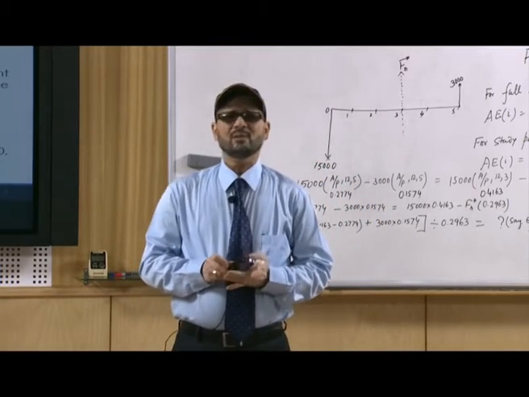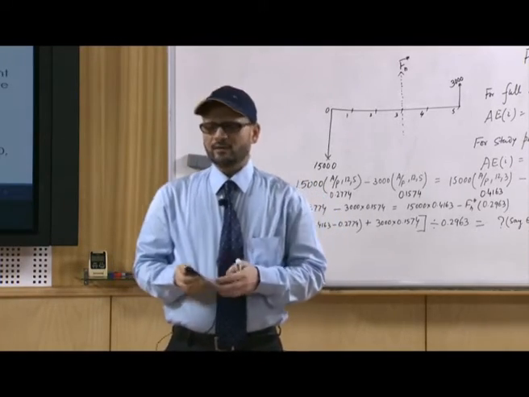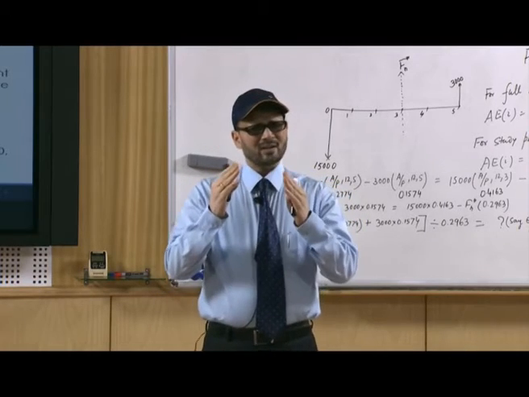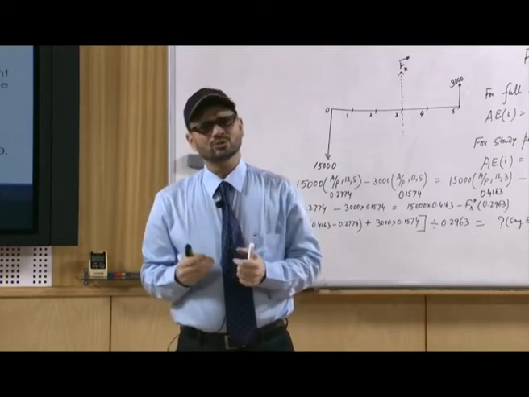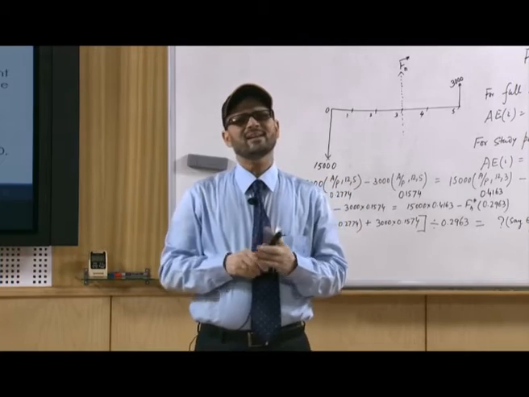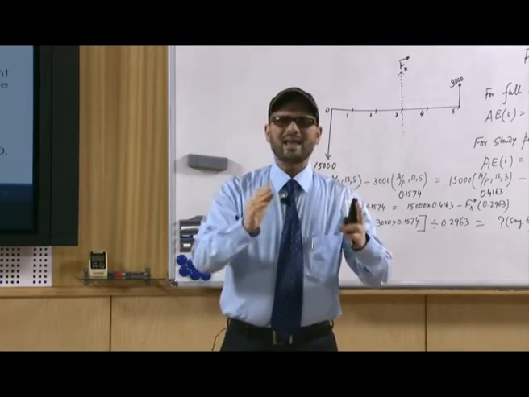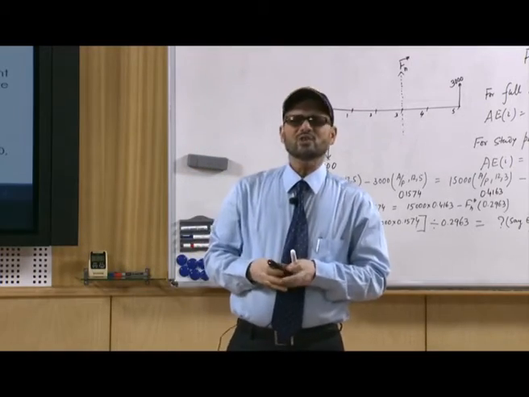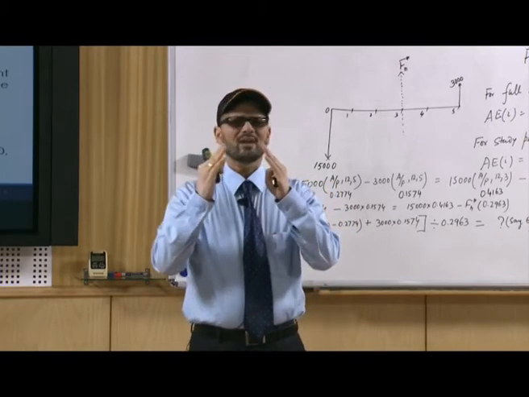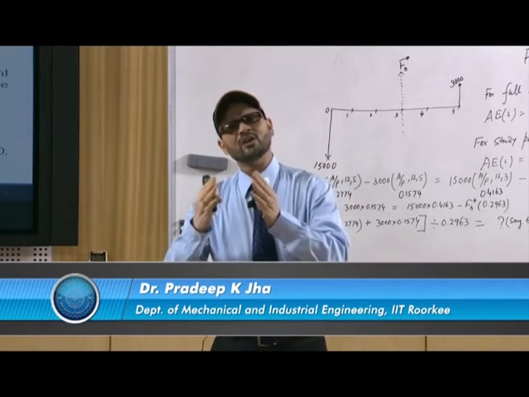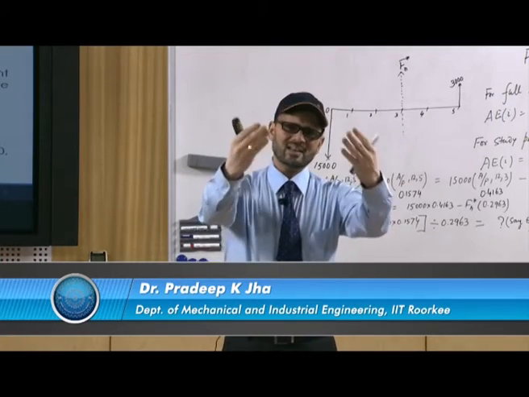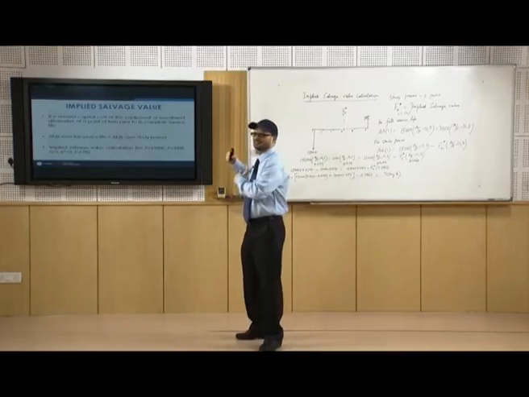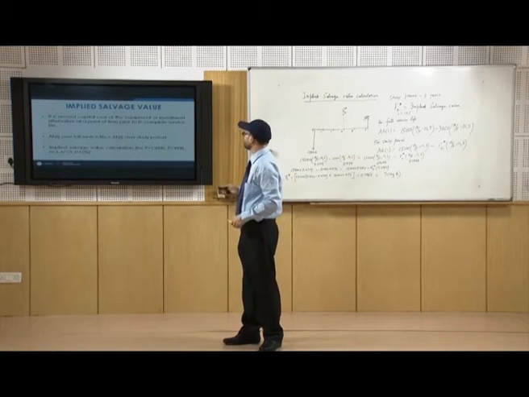Another aspect which is important in the cases of selecting the alternatives is that you may go for different lives when the annual equivalent criterion is to be used. So basically you will come across many situations when the alternatives have different lives. When the alternatives have different lives, annual equivalent base of comparison is considered to be the best comparison method, but you should assume that after the end of the life of the short lived asset, it can further be continued at a rate which is supplied by the other equipment. So in the remaining period there is not going to be much difference in the annual equivalent value of the assets. So these are the aspects which are used in case of replacement analysis.